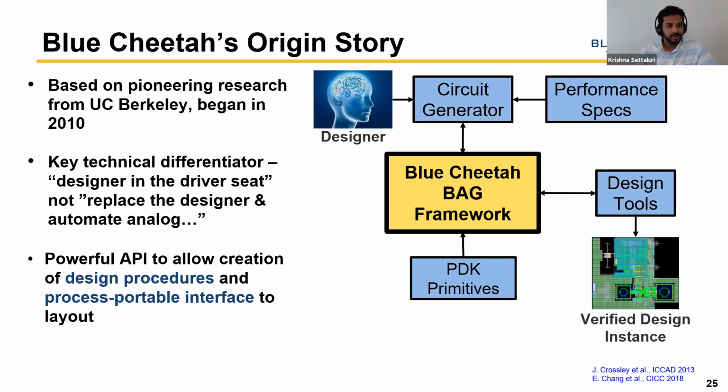And last but not least, at the very bottom is what we call these PDK primitives. PDK primitives, you can think of it as effectively the Blue Cheetah representation of different PDKs. So different foundries have different PDK primitives. And so the key here is that by simply replacing or changing a pointer from one PDK primitives library to another, one can simply re-execute the generator and produce these verified sign-off instances on that appropriate technology node at push button speed. Next slide.